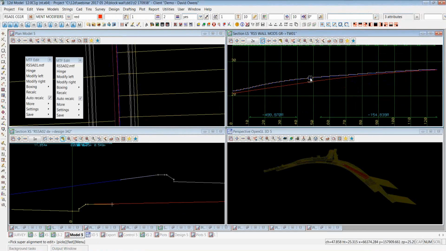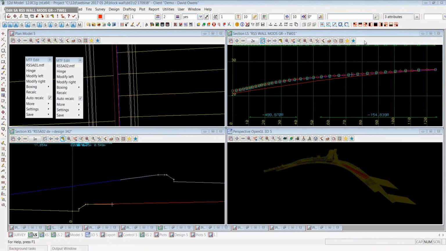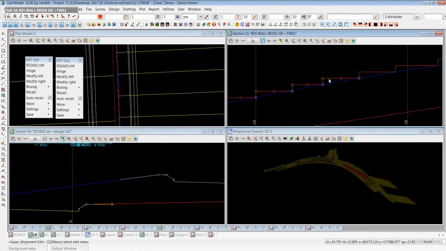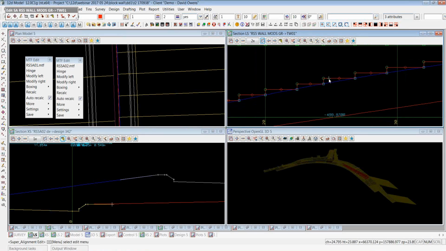When it comes to running an apply function along something like a retaining wall, it's not all nice and smooth like a normal road where everything's tangential, it all just flows from one to the other. Here we've got these almost instantaneous steps all the way along. So we need to have cross sections generated at all these points to get the actual true shape of the wall itself.